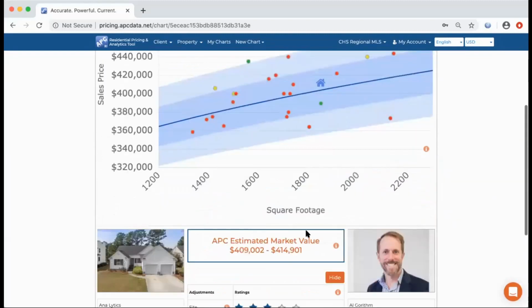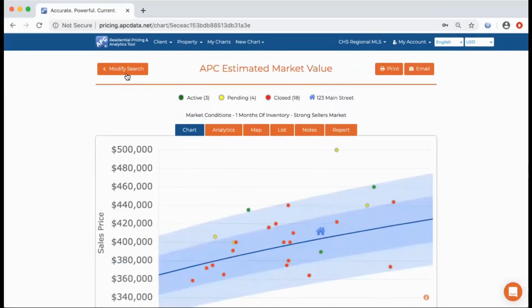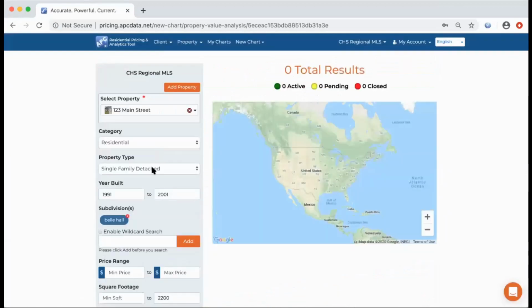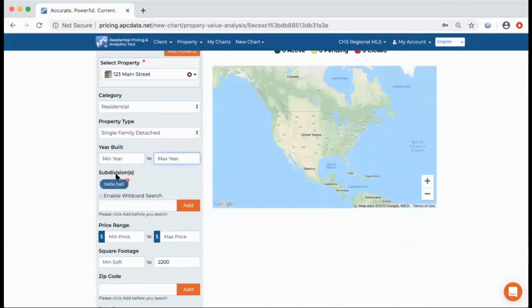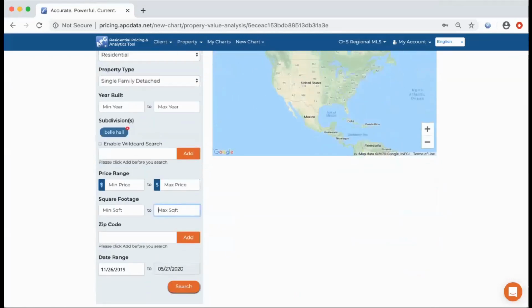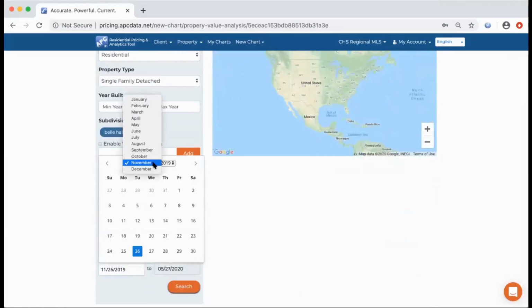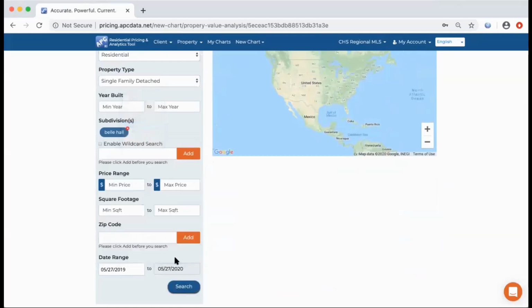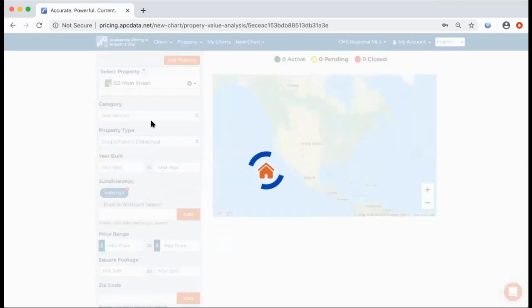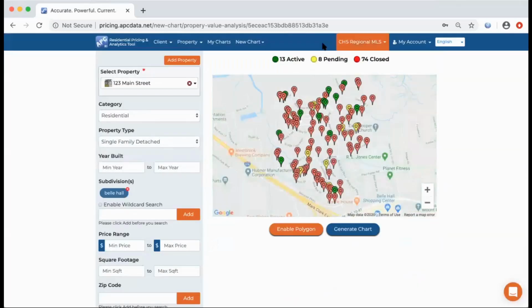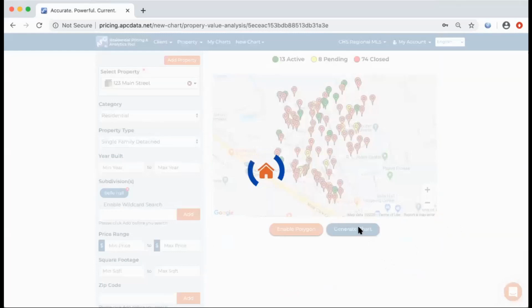And you can tell by your estimated market value range. You can see here the range of value that we're giving is roughly about $6,000, right? So just for an example, let's go back and eliminate everything we had, and go back to the 1 year. I'm going backwards now, but just as a demonstration. If I go back 1 year and we go back to what we originally had, the residential single family, here's the 74 closed comps.